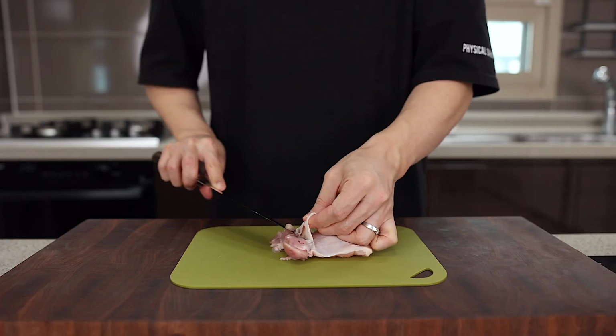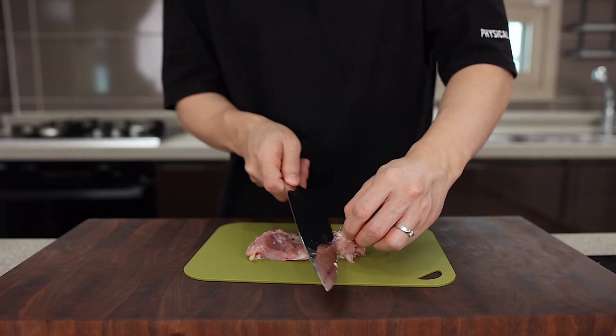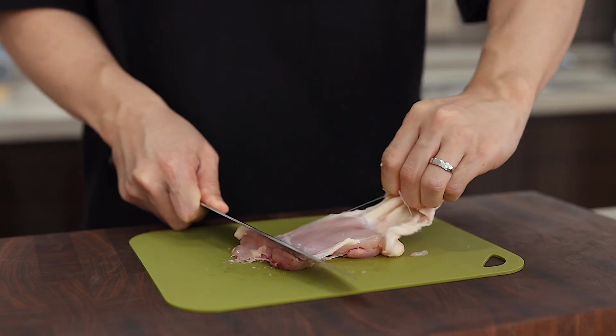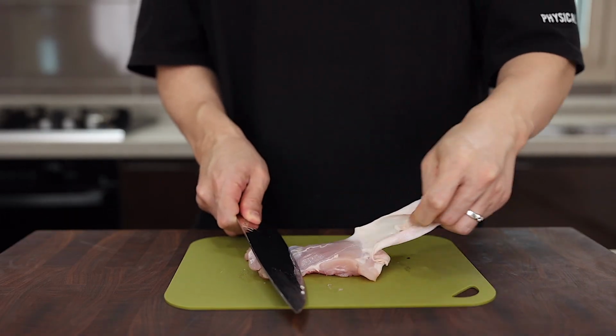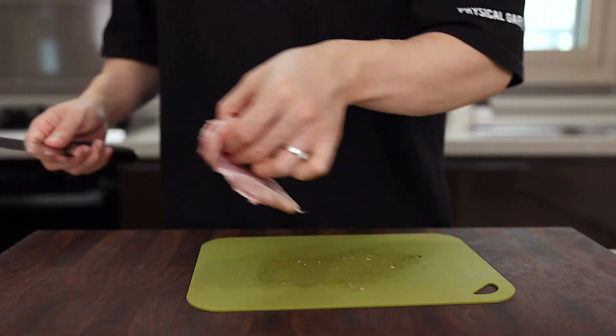First, let's prep the chicken. Today, I'm using boneless, skinless chicken thighs because it's more tender and flavorful. But if you prefer chicken breasts, go ahead and use that. No problem at all. What? Are you all thumbs when it comes to cooking? Then just use chicken thighs. That way, you don't have to worry about your chicken being overcooked. And you will get a much better result with a little bit of effort.